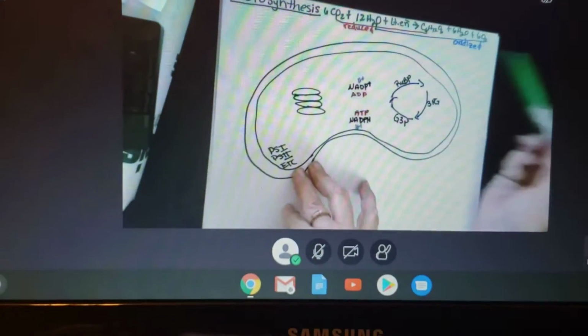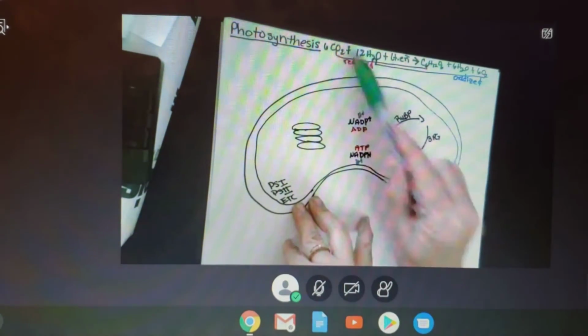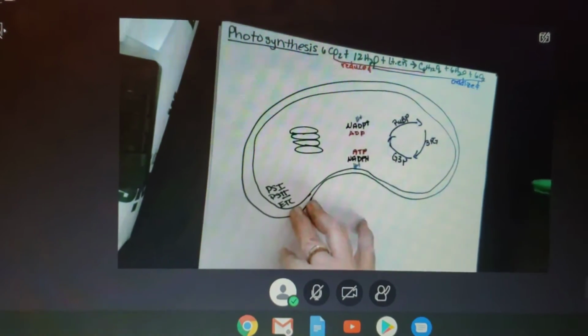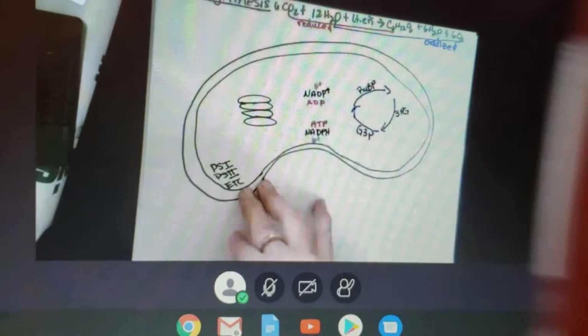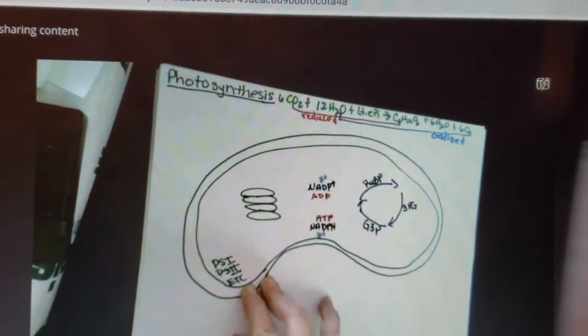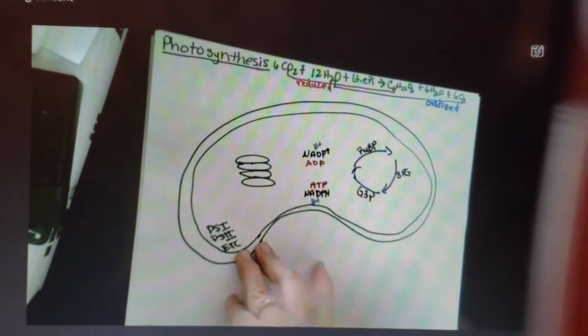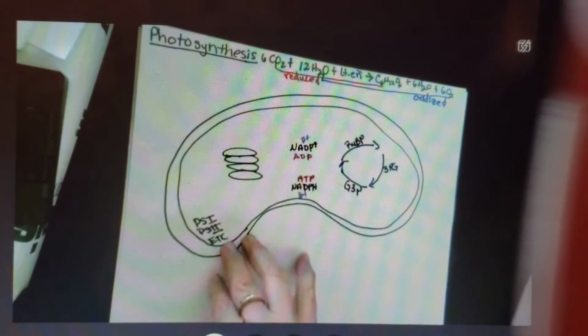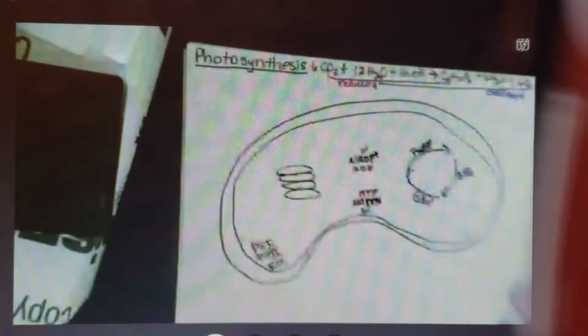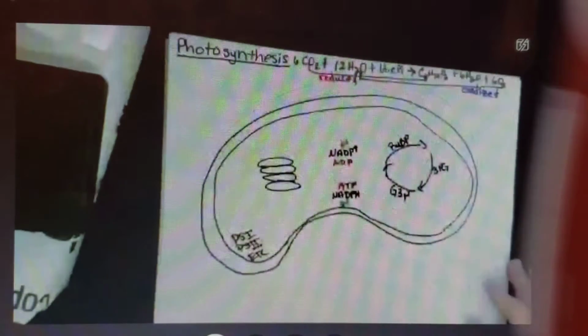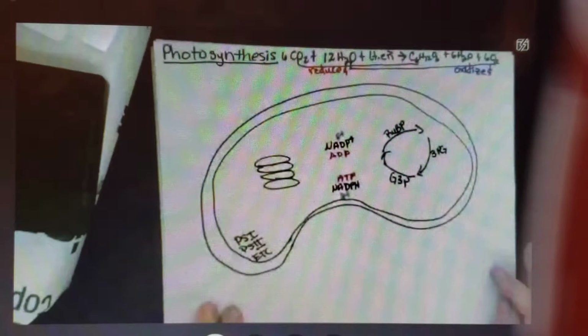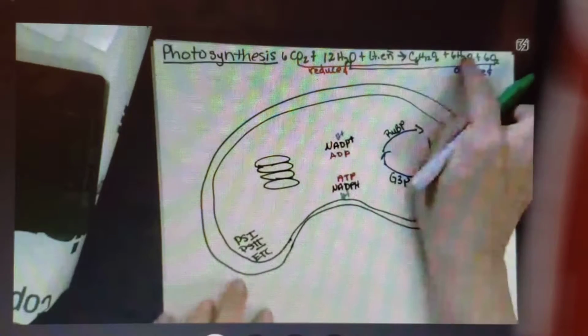And I could go through and explain to you how to tell which of these are which. It gets kind of complicated, and at this level, it's much easier just to know that the carbon dioxide is reduced. You having a hard time seeing it? Sorry. I don't know that I can zoom in any, but you can come up and look at mine after, okay? All right, so we're oxidizing the oxygen.